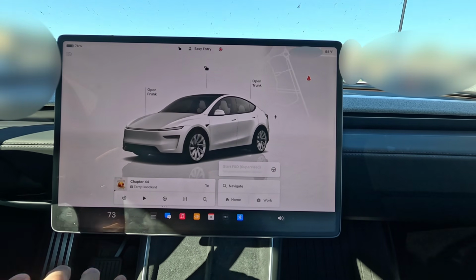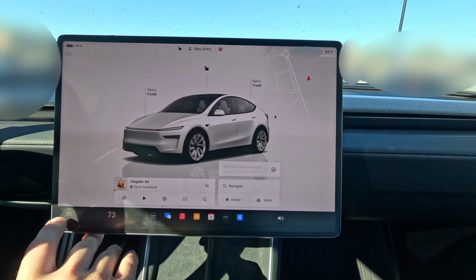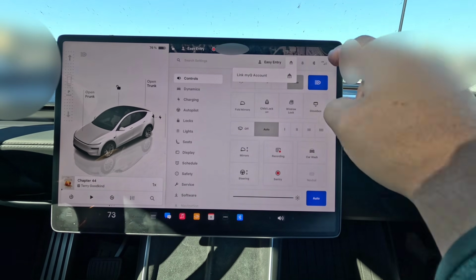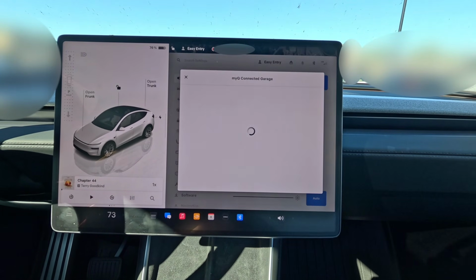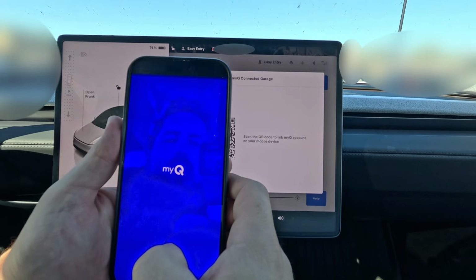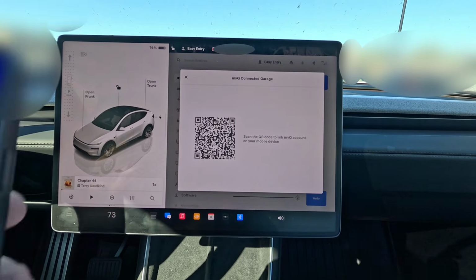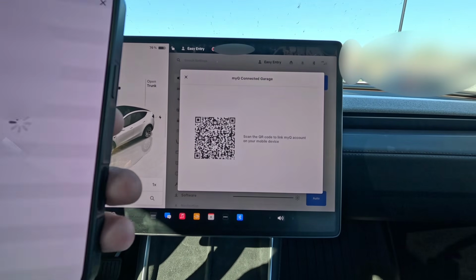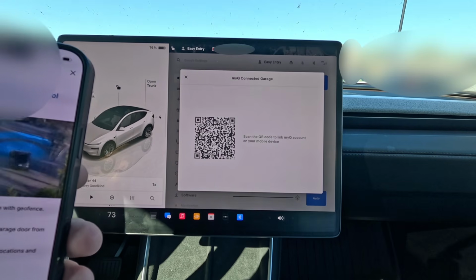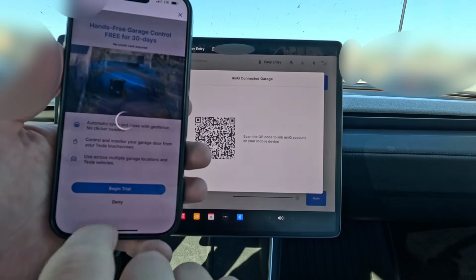So now to connect up and get our free trial, I'm going to hit the controls over here. I go straight up to the garage door icon, link my MyQ account. I have to scan it on my phone, click on the little icon that pops up, and it starts loading up the MyQ right away here. And then I can connect to it. Begin trial.